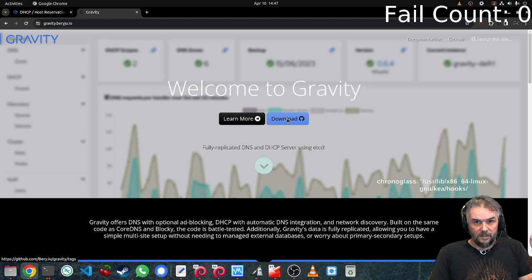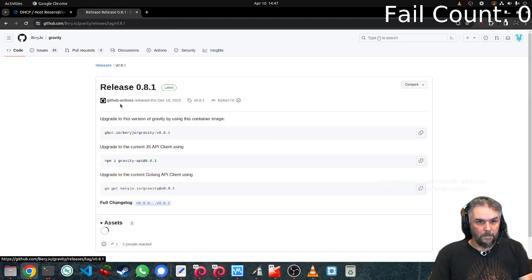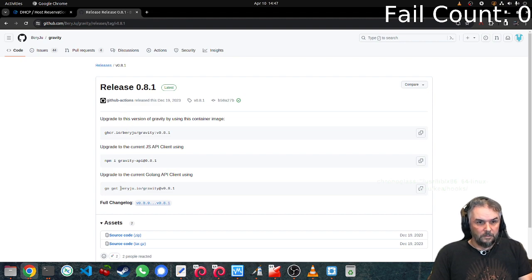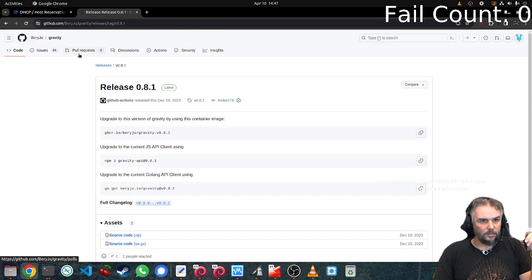Their site, well, their download, oh, interesting. Going this route. Oh no, okay, so it's still the container image. So yeah, they seem to only work as a container image. Well, I'm sure they don't only work as a container image, but that's how they're choosing to deploy.